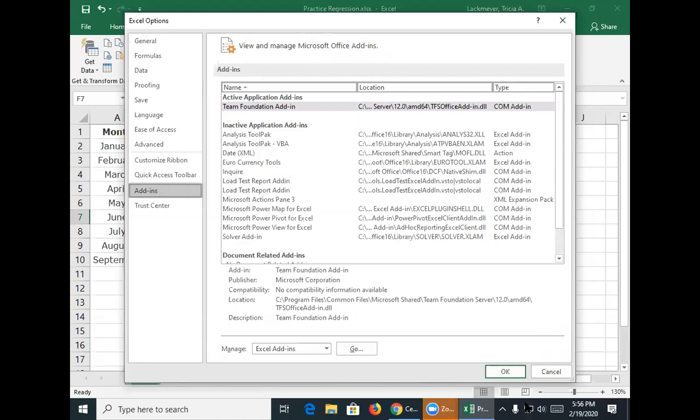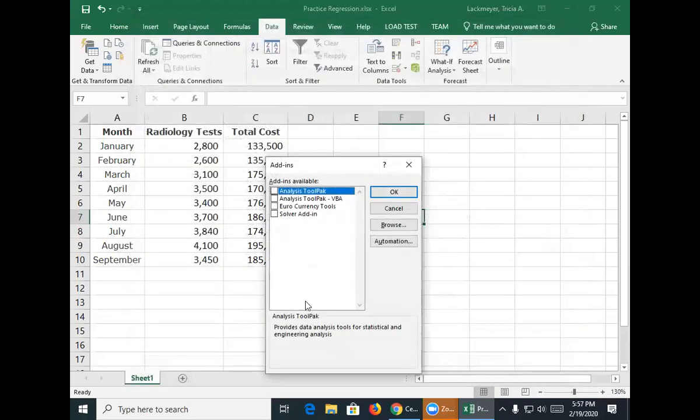At the bottom, it says Manage Excel Add-ins. Click the Go button next to that. The one we want is that very top one. So just choose Analysis ToolPak, put a little check mark by it in that box, and click OK.